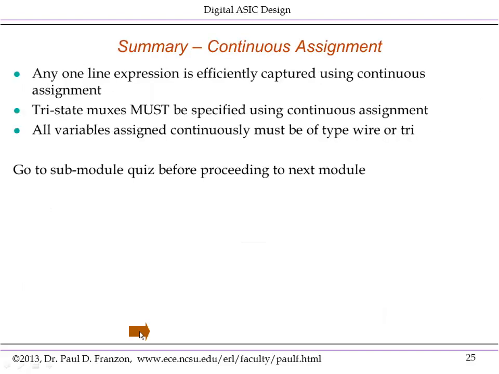So that brings us to the end of this short section on continuous assignment. It allows you to take expressions using the operators to create actually quite complex structures sometimes, but they're very efficient to capture. This doesn't involve much typing at all, which is the beauty of using continuous assignment. I remind you that this is the only way to build tri-state muxes and shared buses, though I do discourage you from using such structures because they can get quite complex. And of course, all variables assigned continuously must be of type wire or type tri.